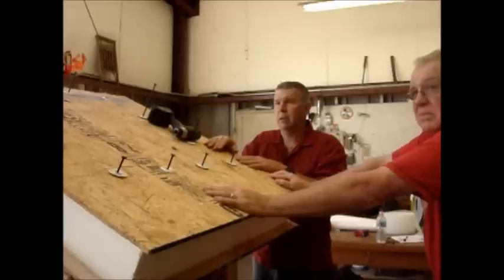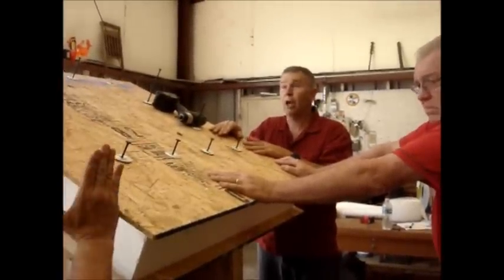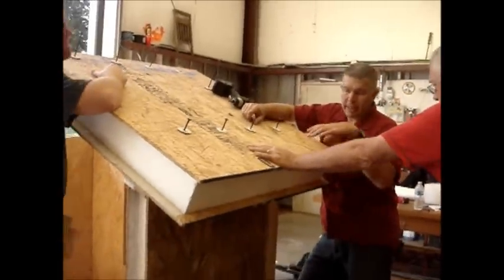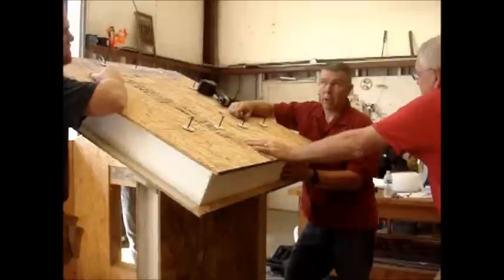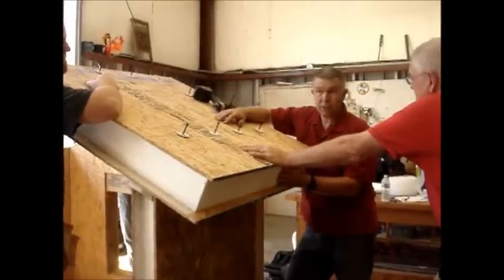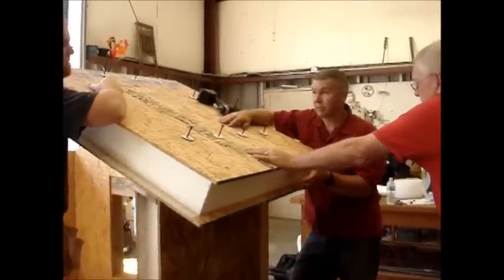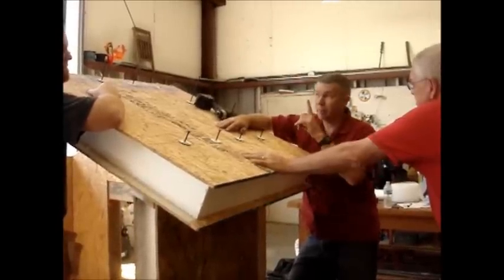What we were worried about was that chunky overhang look. So in this case we have a square panel which is less fabrication. The lumber that goes in here is just a piece of 2x8 as opposed to a 2x10 that now has to be beveled twice. And here's the bigger issue.